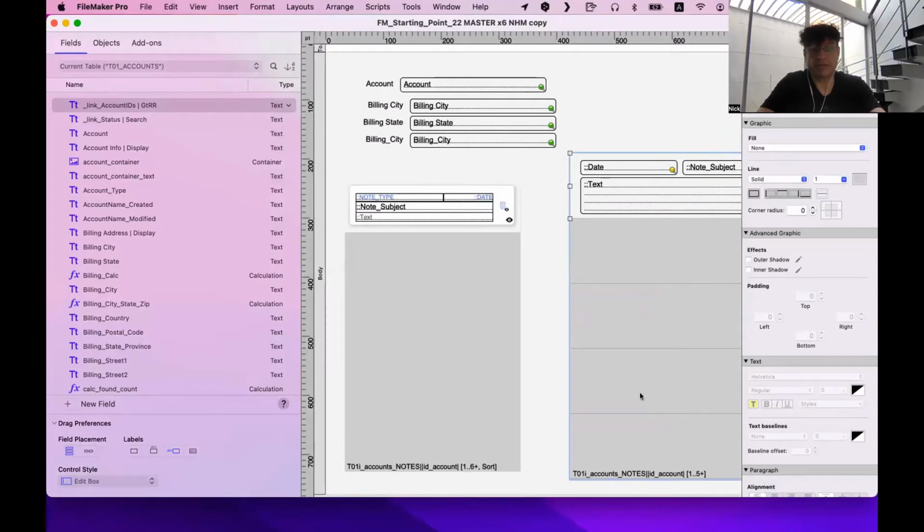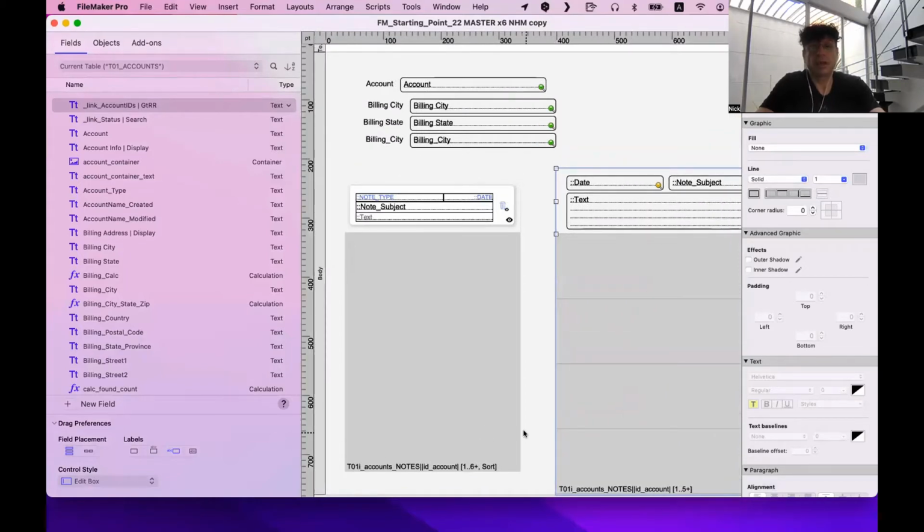T01i, T01i is the same, right? But we don't have everything. What we have here in this portal, we arrange in a way that looks great. We arrange in a way that can identify the thing.